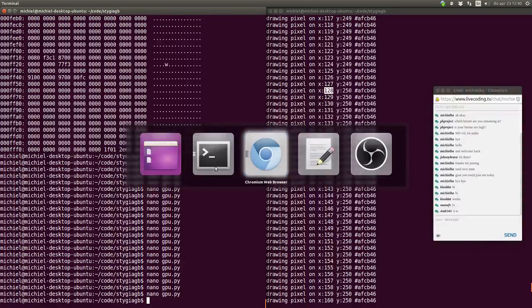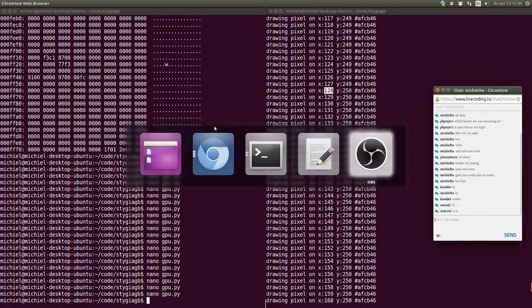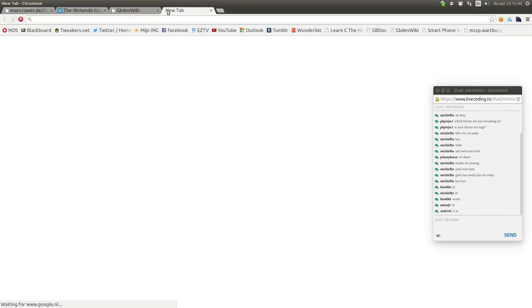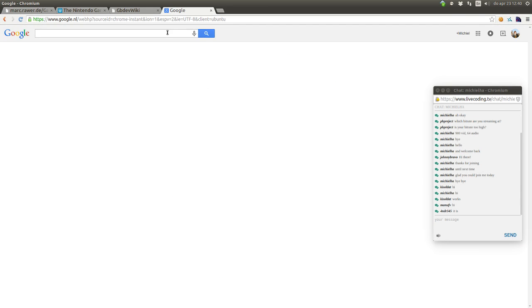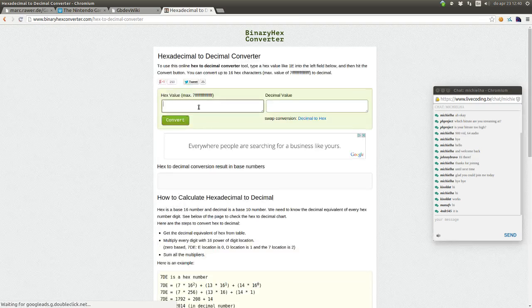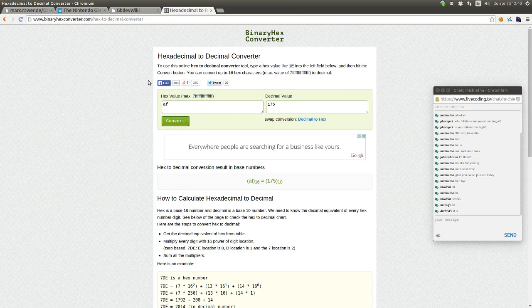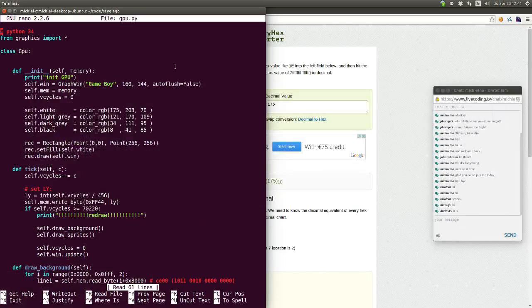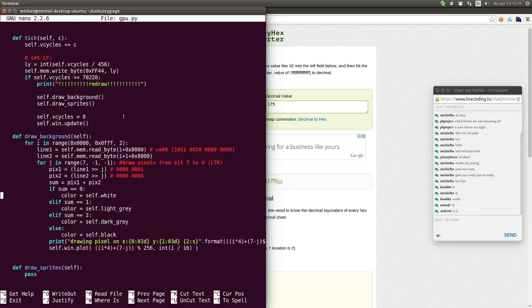And which one is AF? Hex to decimal. AF is 175, and 175 is white. So it's always thinking sum is 0.